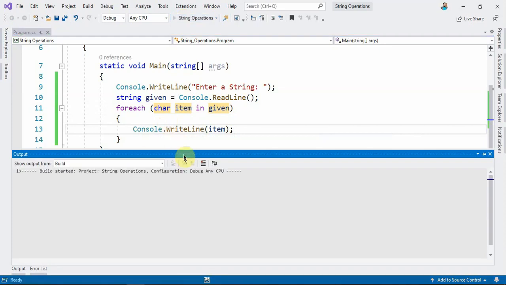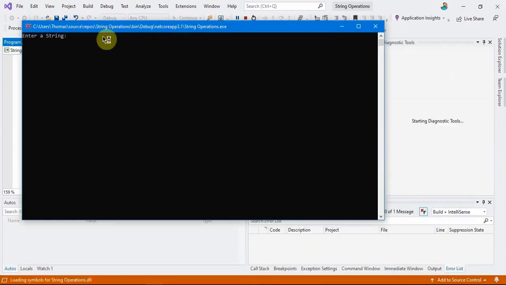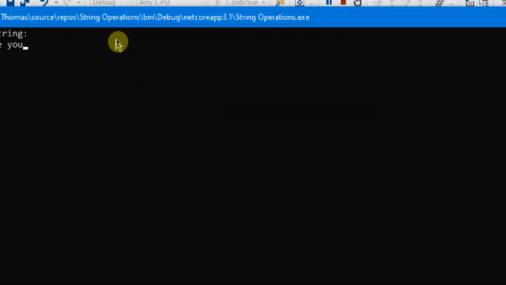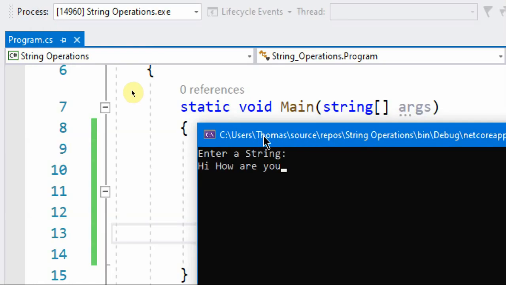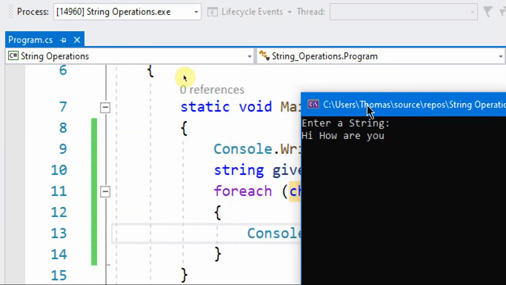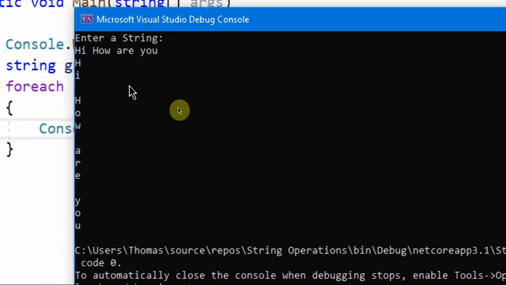Please understand what I'm trying to do here: take the sentence the user has given, and then print every character in that. That's the requirement. So you see that I've typed something. When I press enter, what am I expecting as the output? You need to picture how it will come out. For each character, print one line and go to the next line. So when I press enter, you would see that this is the output.